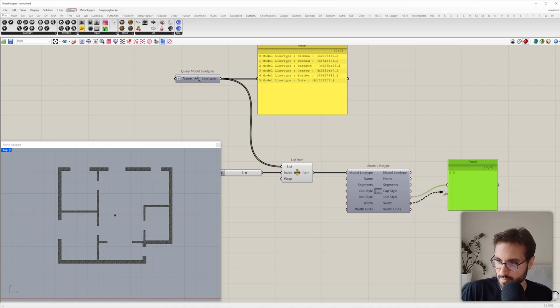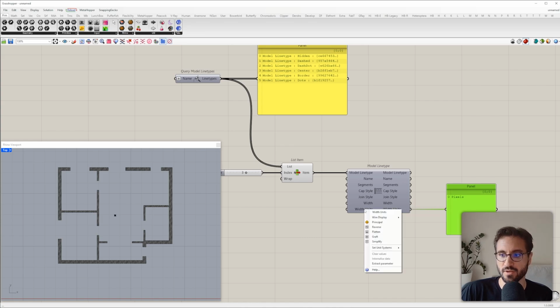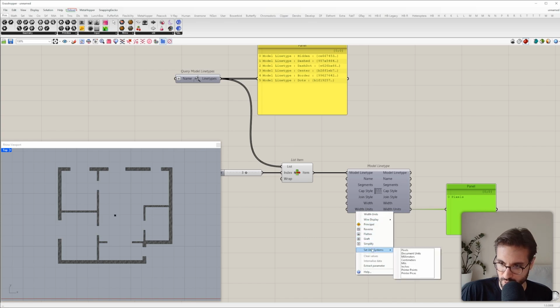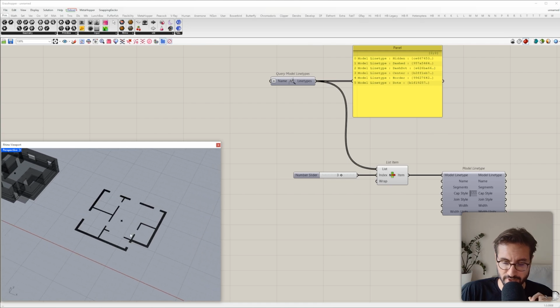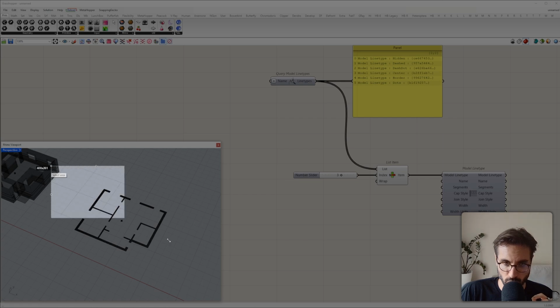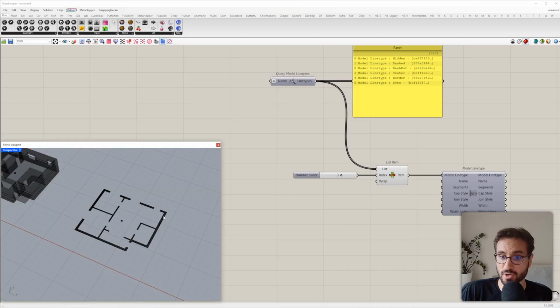Then we have join type, width, and width units. By default it is set to pixels, but you can change this, right click in the width units, and I will use document units, this one. Now I want to create dashed or maybe the center lines only where the windows are positioned. So only here, here, here, and here. So how can we do it?